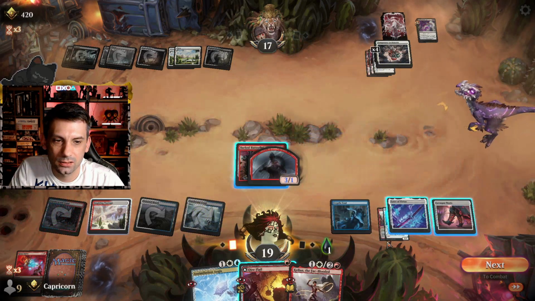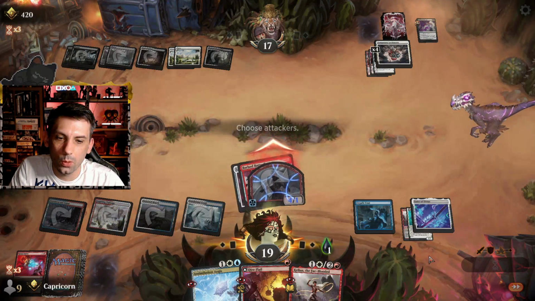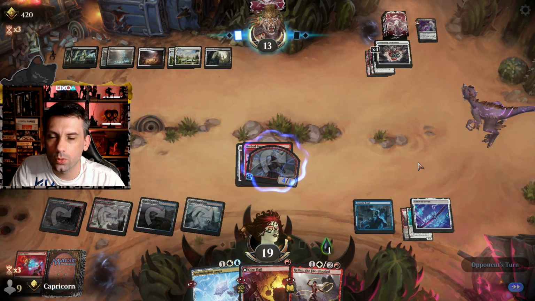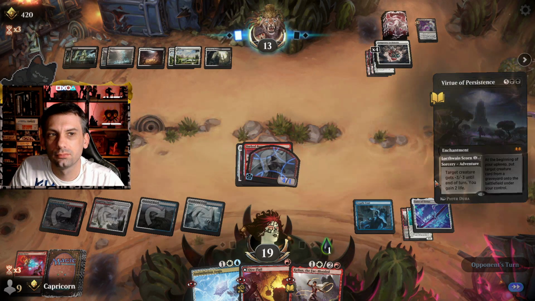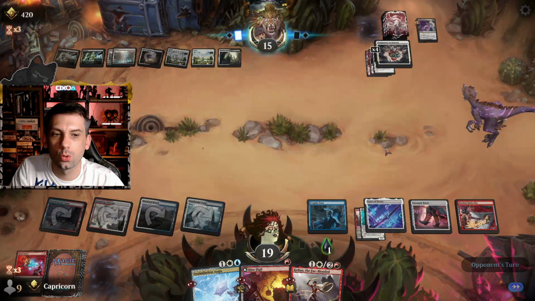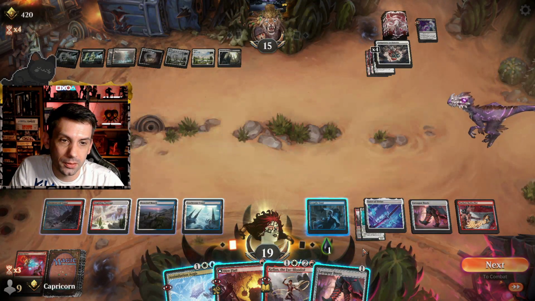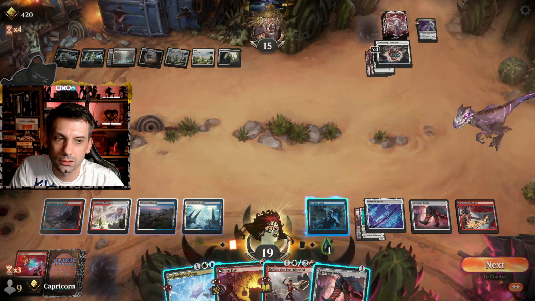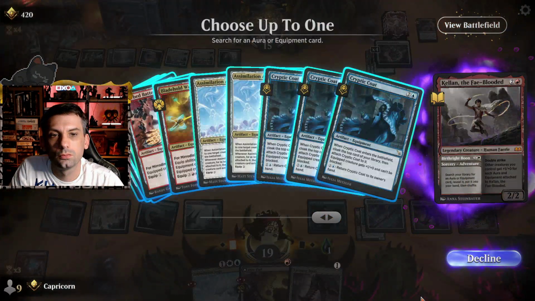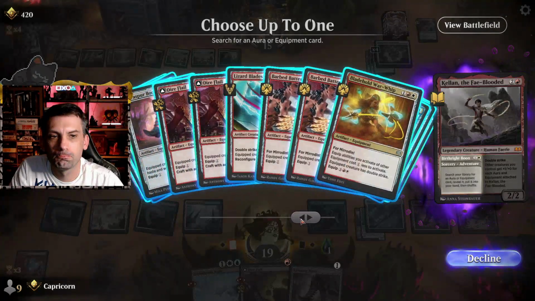Just do it like this. And like this. And we'll swing for 4. Just like every single turn we're playing one thing that we are forcing him to deal with, no matter what. Sure. And I mean, so far he's able to do it. But he's not going to be able to forever. You know? We're going to Birthright Boon. We're going to find... What do we want?